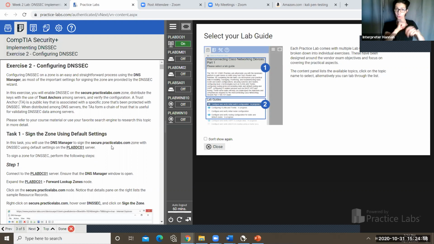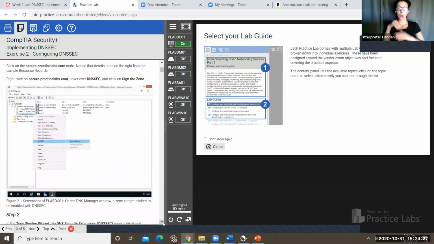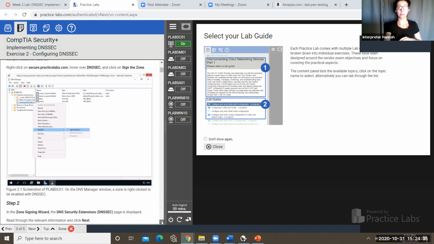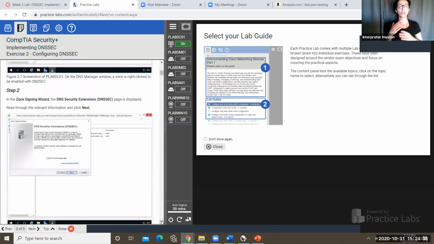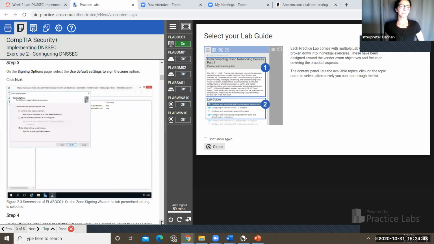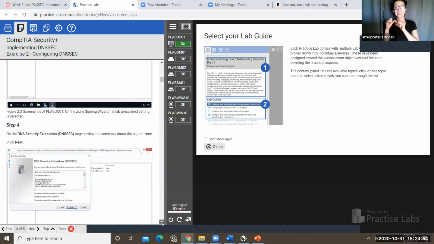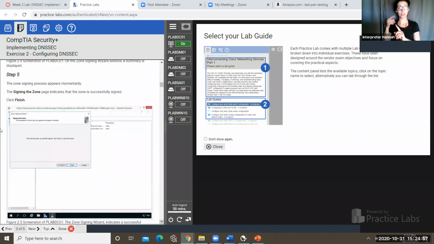Then we would implement DNSSEC, so that people don't go in and modify our records on our DNS. Here it shows you how you can do that. It protects the integrity of those records. Here we have to do the signing option because the security portion of it ties back to digital signature integrity, so the extension of this requires that part. And so you have to sign the zone.